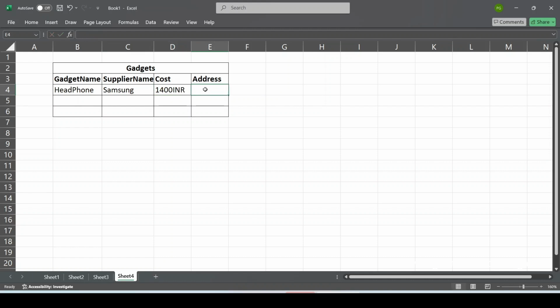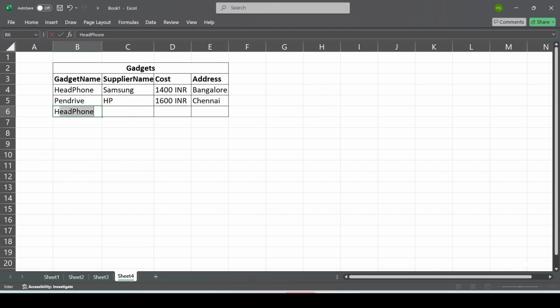The address is Bangalore. Next one, pen drive. The supplier is Dell or HP. We can say HP. It is 1600 INR, and this is for Chennai.